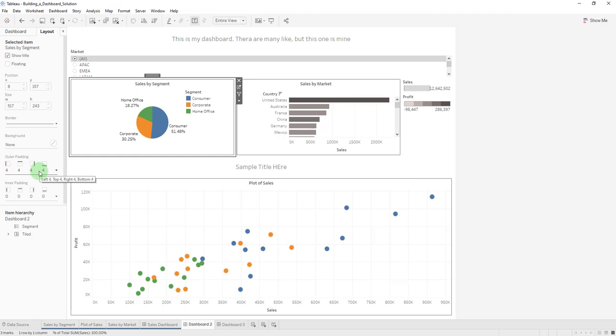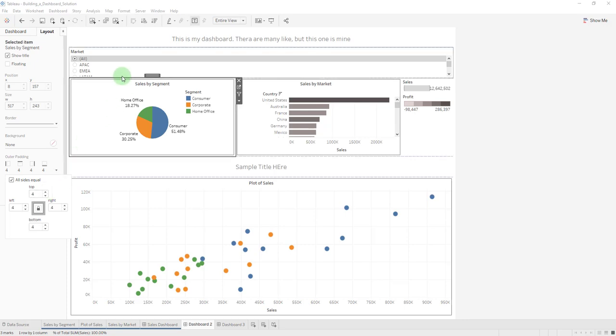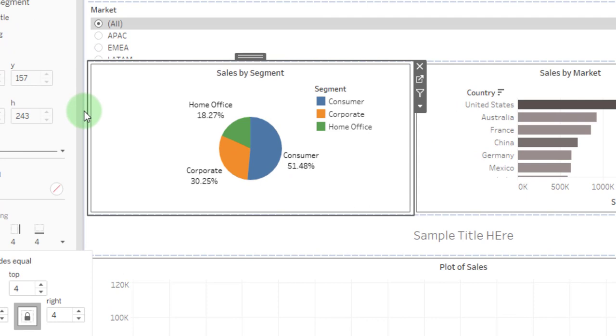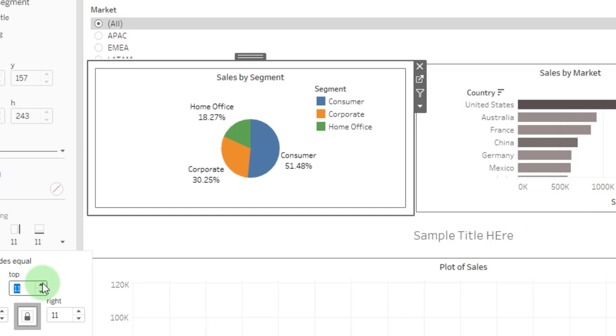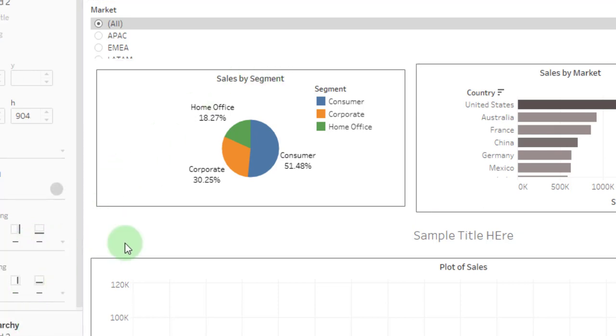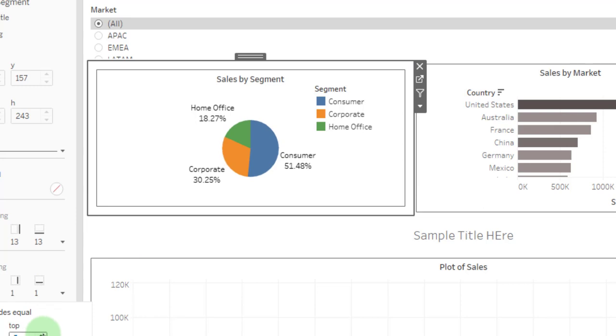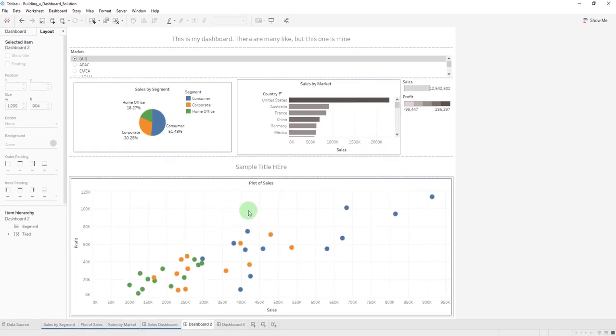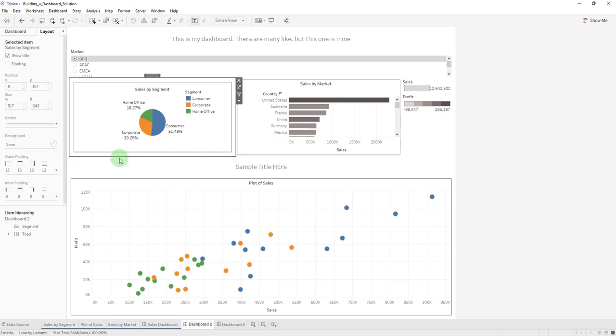So if I select outer padding and I increase it, we're going to notice that there's going to be more space between the outer edge where my grip is indicating the layout container, and that inner border right there will increase in size. Whereas my inner padding is going to pertain to where it says sales by segment, so the inside of the chart with the outside of the border will start to increase there. So if I select that chart, select my inner padding, we'll see that space increase as well. A little bit of white space just to separate views is going to be great. Although, as you can see with my borders now not matching up, you probably want to be fairly precise, which is why they give you an indication for exactly how much padding is involved there.